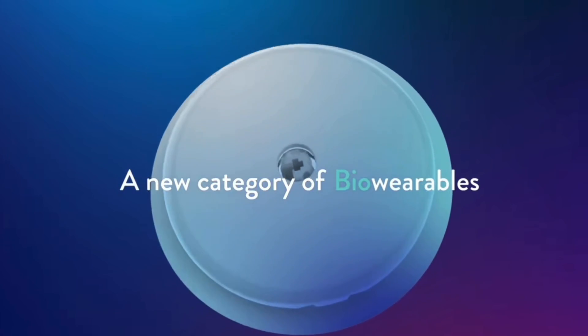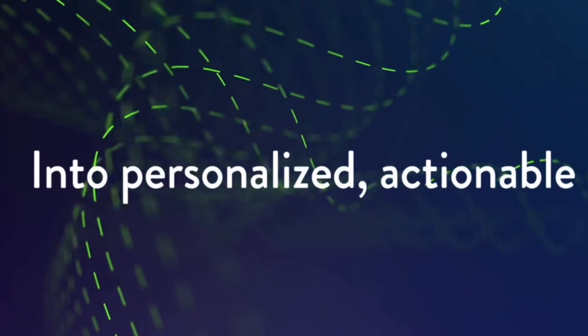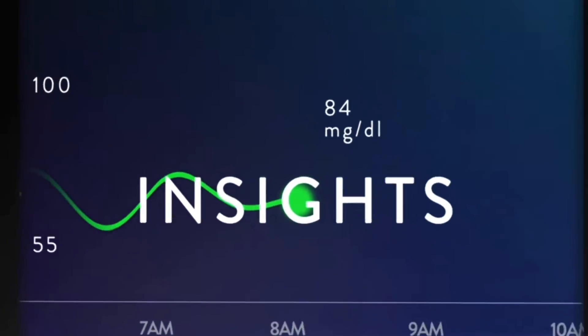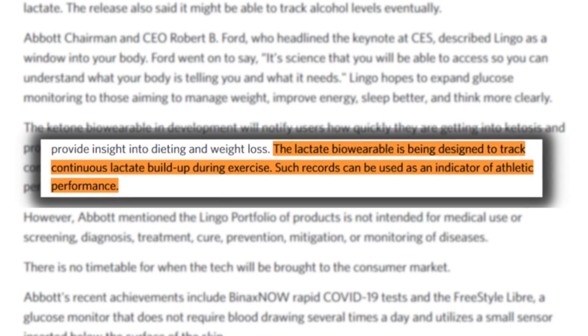So there's a lot of promise with this new CGM from Abbott. In addition to the new dual monitoring system, Abbott is also working on a whole new line of consumer bio-wearables known as Lingo. Lingo plans on using the current technology behind the Libre sensor to monitor other important metrics in the body to allow for better management of health, nutrition, and athletic performance. In addition to monitoring glucose and ketone levels, there is a sensor in the works that can monitor lactate levels — important for athletes during exercise — as well as a sensor that can continuously monitor alcohol levels.